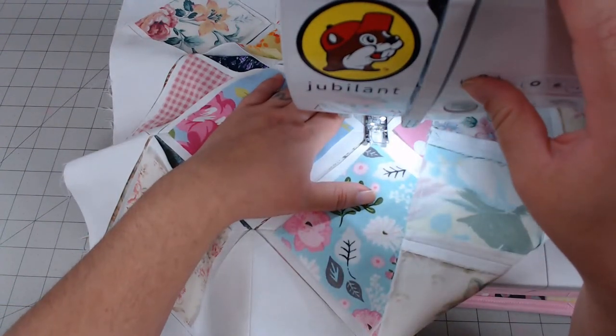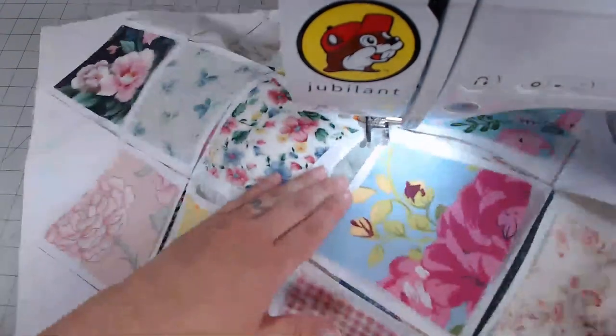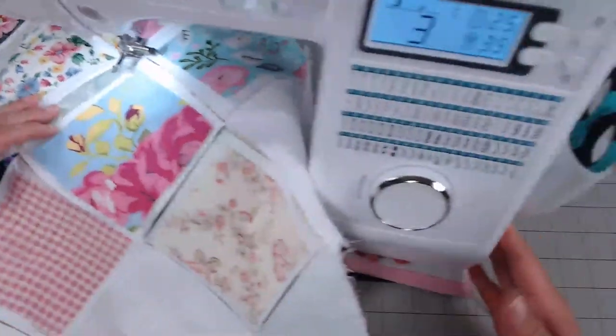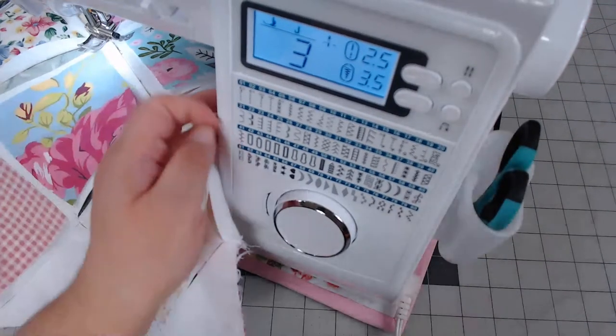I just hear this really low buzzing sound. Sounds like it's coming from this thing. This is the thing that puts the needle up and down.